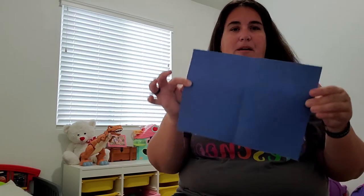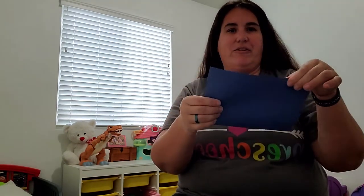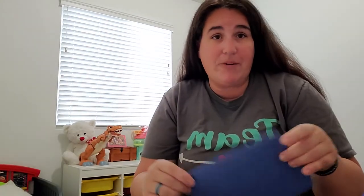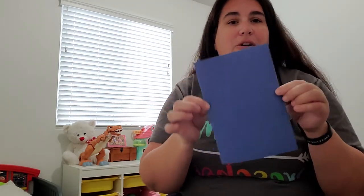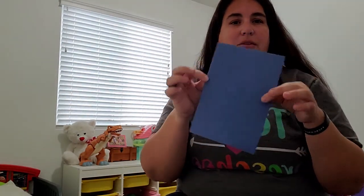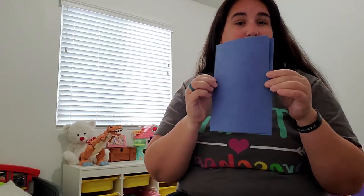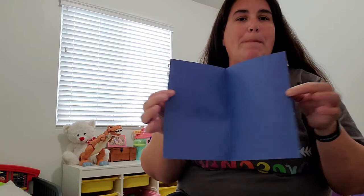Here's what we're going to do. The first thing we're going to do is take our blue piece of construction paper and fold it end to end so that they touch, and then we're going to fold it in half and press it down. If you're having a hard time you can have your parents help you because sometimes these get a little bit tricky. Make sure that the two ends are touching so that the paper is evenly folded in half — that means it's folded into two pieces.